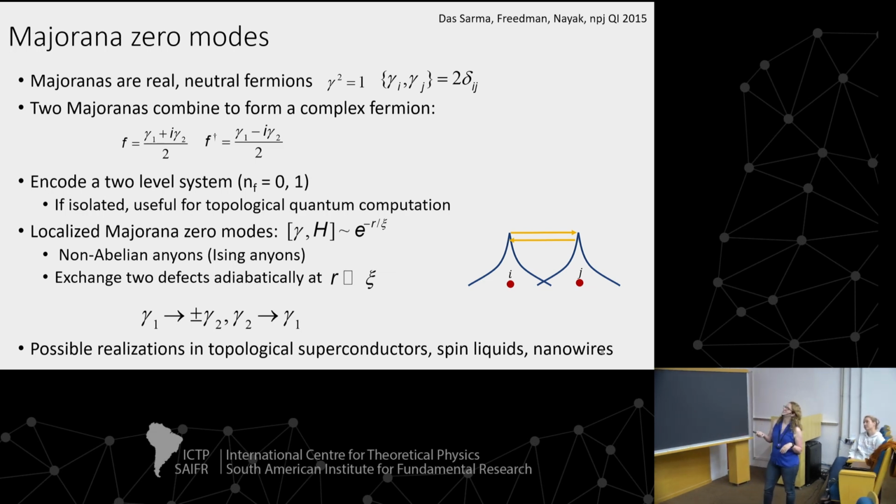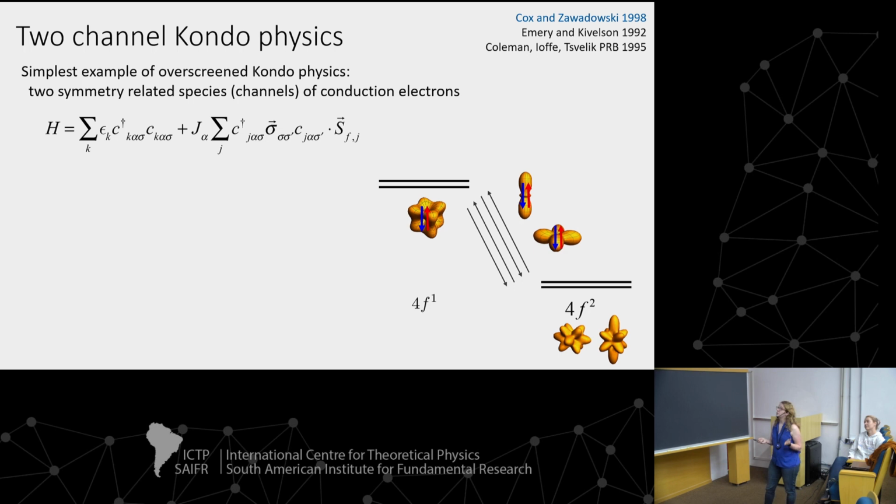Anyway, now I'll tell you about the two-channel Kondo physics. This is the two-channel Kondo model. We have 2 kinds of conduction electrons. They have both a spin index sigma and a channel index I'll call alpha. And all 4 fermion species are going to screen a single local moment. I like to give this example because this is really something that does occur in nature. If you have something like praseodymium 3+ or uranium 4+, you can get a ground state that has 2 F electrons.